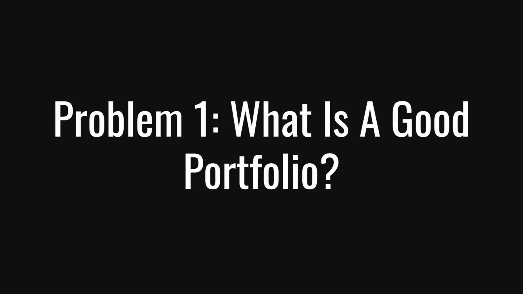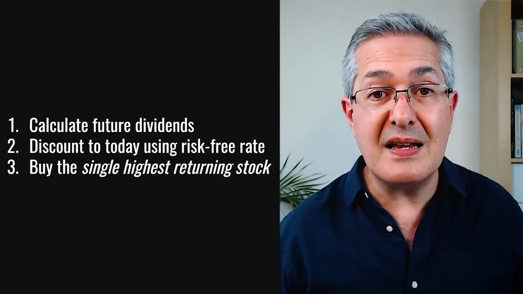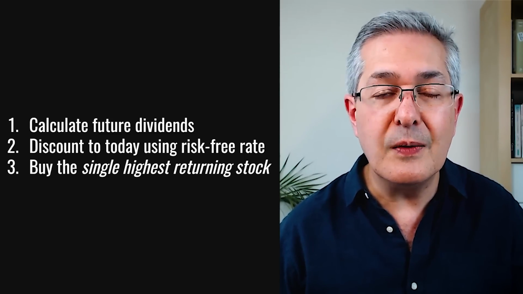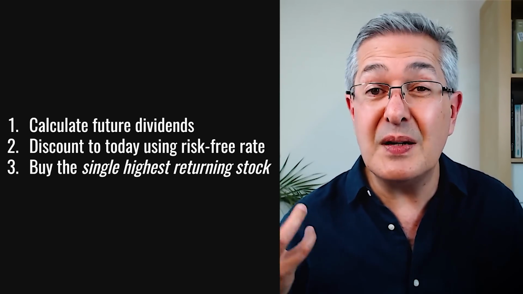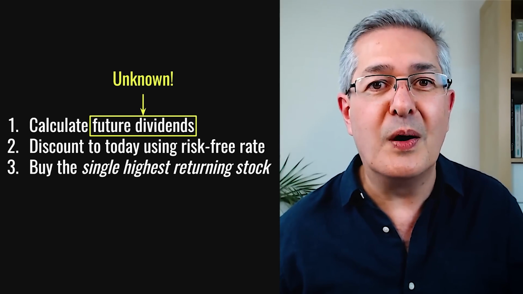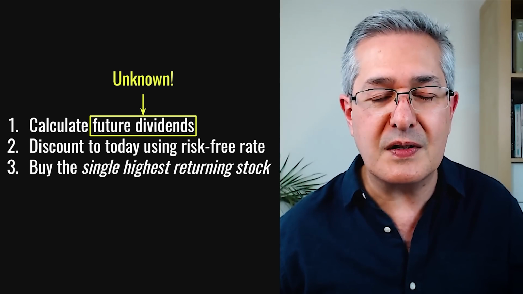So what I'm going to do is go through 3 problems which I think he's addressed in finance, which have revolutionized our understanding of investment. The first problem is really fundamental, and that's what we mean by a good portfolio. Now, one way to approach this is simply to maximize your return. How could you do that for a stock? Well, for every stock, you could estimate its future dividends, you could discount them to today's value, and then you could just work out the one which gives you the greatest upside, the greatest return. However, the fundamental problem with that is that we don't know what the dividends will be in future for stocks. So how can we go about building a portfolio given that uncertainty? That's what modern portfolio theory addresses.